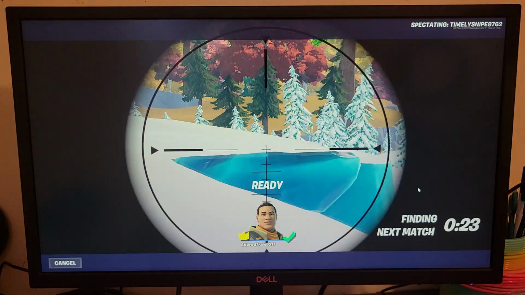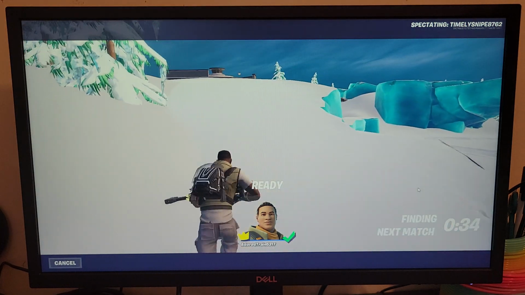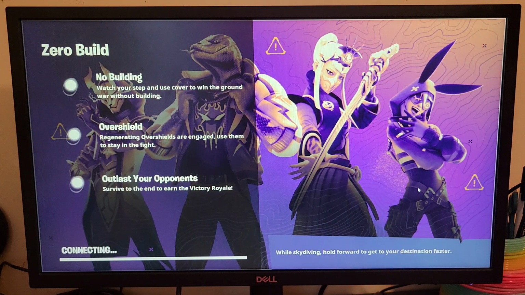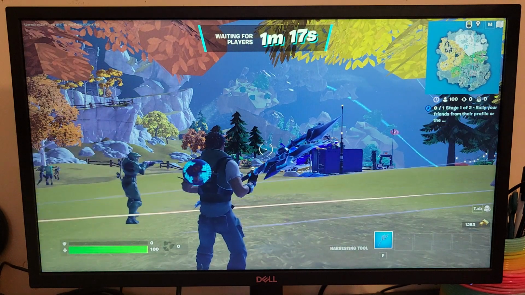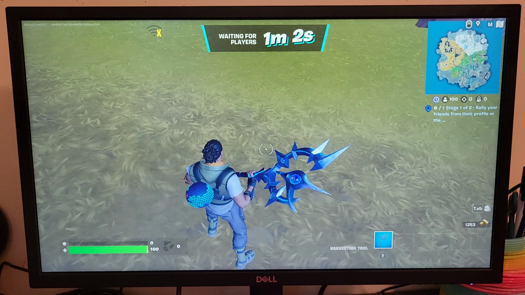I don't know why, but you change characters every time you play another round. And there's WWE players, characters, and everyone. There's even Spider-Man in Fortnite. No building, zero building. Here I am. Why isn't my mouse working? Give me a second.